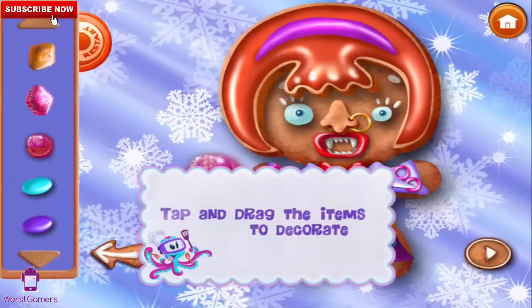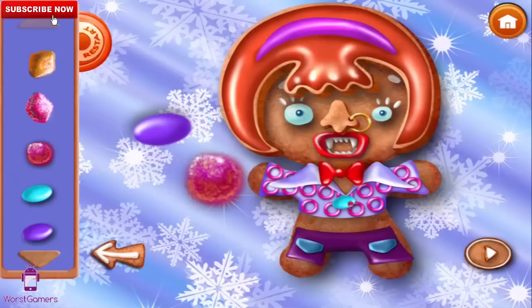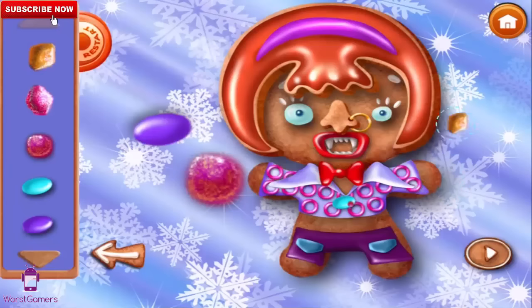And here you go, we have it here. So tap and drag the items. Okay, let's tap and drag them. Then what should we do? Make it bigger. Take another one.